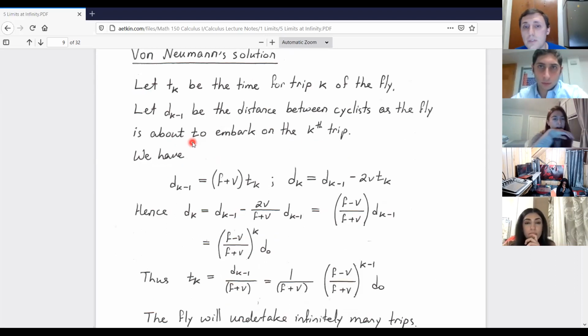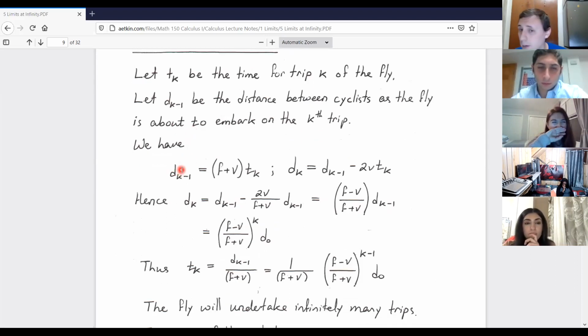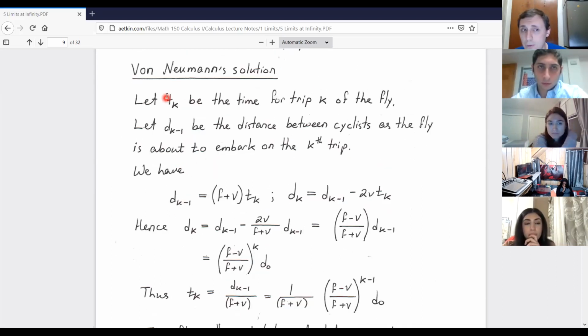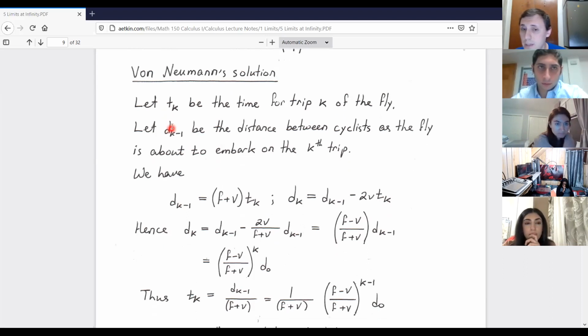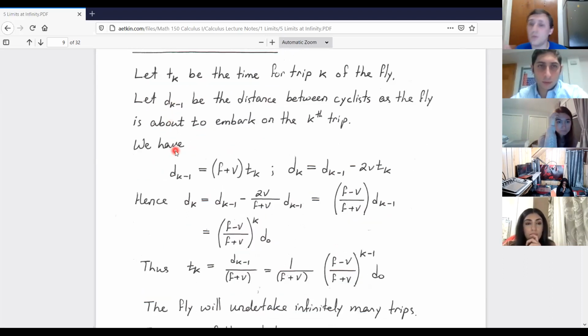Good. And then using this information, I set up a recursive equation. I have to do it in symbols, otherwise it's a bit complicated. I do not want to know ahead of time what the distance is. I know d_0 is 20, but I do not know what d_1, d_2, d_3 are. I don't want to calculate them separately. I don't really care about those separate distances.